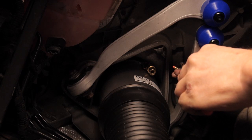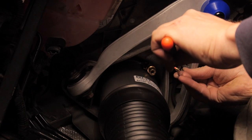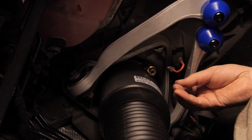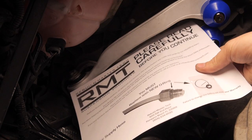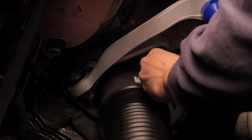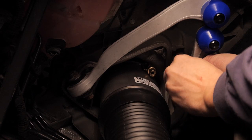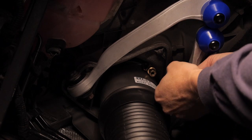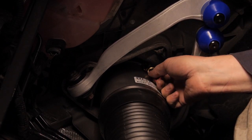requires that we replace the O-ring on the end of the air hose. So we're going to replace it underneath the car. So off comes the old O-ring and the new one. On goes the new O-ring. With that, we'll put it right in place.